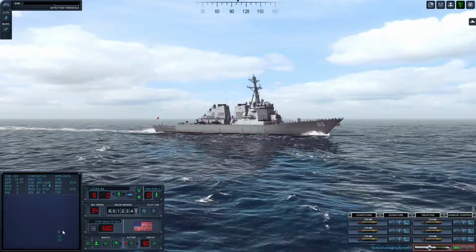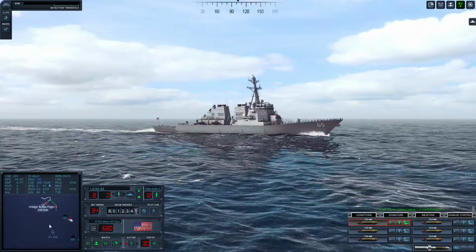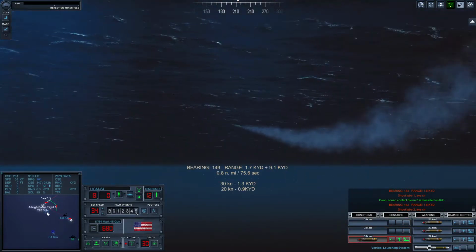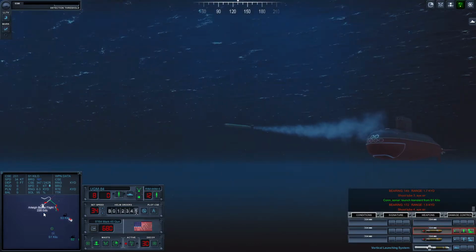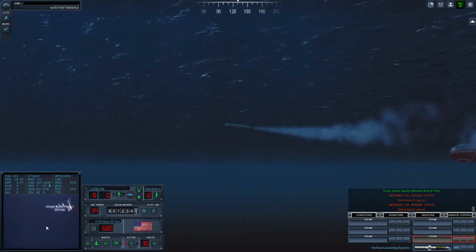Okay. Con, sonar, Sierra 1 is classified as a submerged submarine. Sierra 3 is classified as a submerged submarine. Con, sonar, launch transient from Sierra 1. Launch transient from Sierra 1. Ooh.